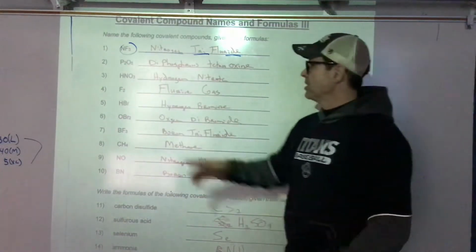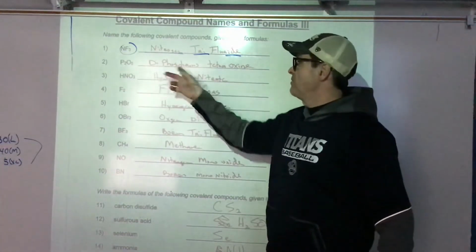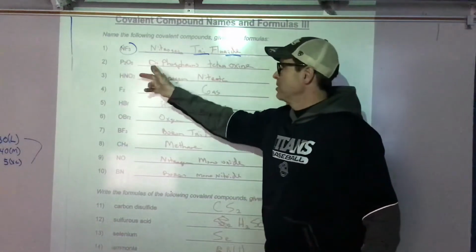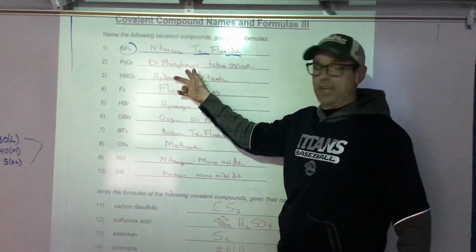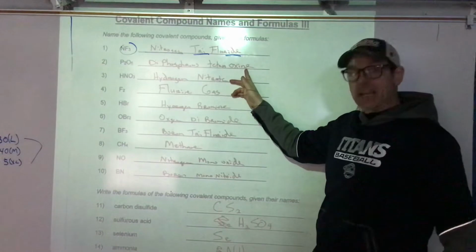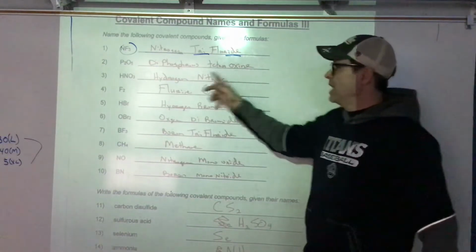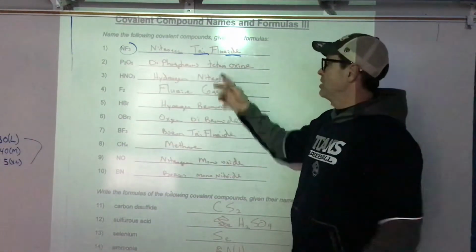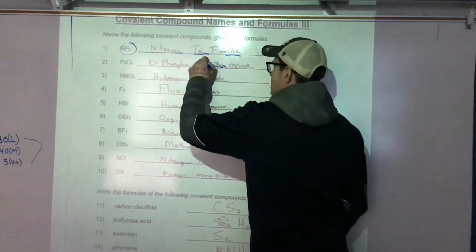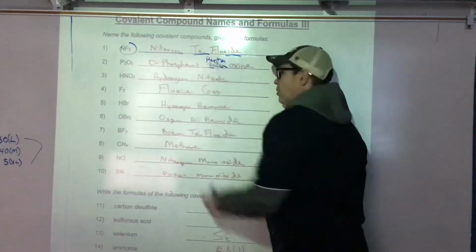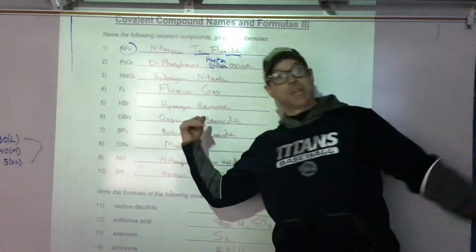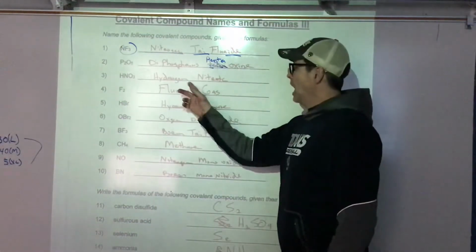Okay? Just like this one is P2O5, diphosphorus, because it's a 2, so I put the di in front of phosphorus. I named it like the rules say. Oxygen goes to oxide, oxygen, oxide, and there's the 5, so I put, it should have been penta. Oops, I put tetra, penta. Not tetra, tetra's 4. That was a typo on my part. I caught my mistake right there, okay?